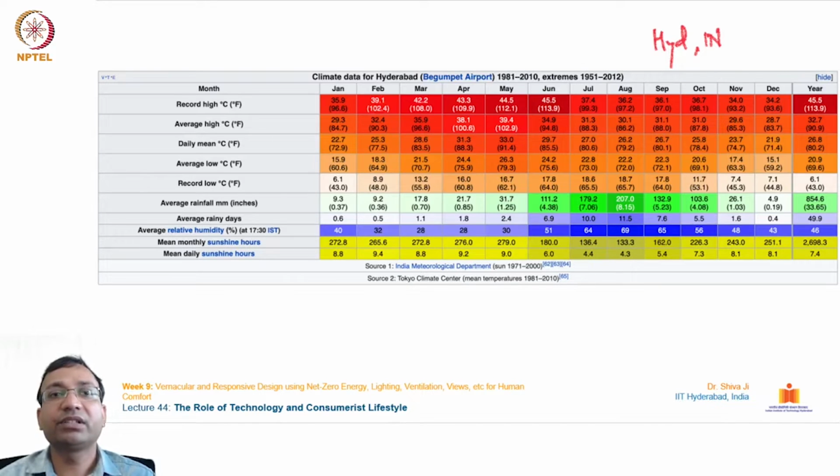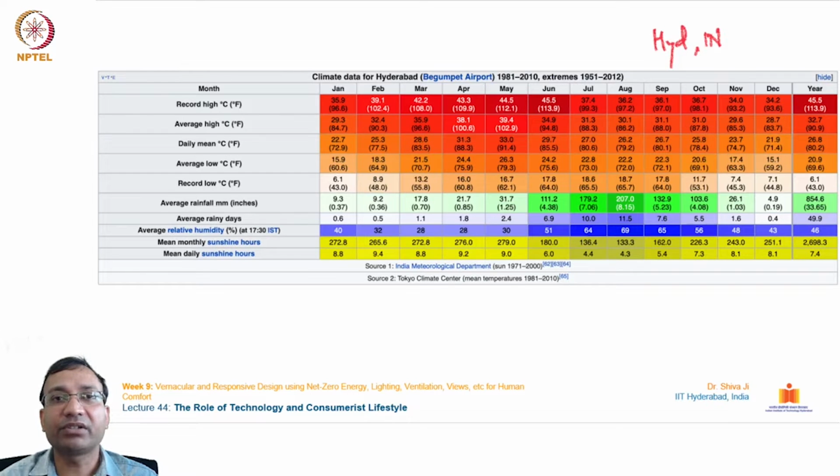With this you can understand, it is very evident from here that most of the months in a place like Hyderabad are in the warmer range. They are either red, dark red, or oranges, and then yellows. Very few days are close to white or close to cream. That means this place is a majority on the warmer and hotter side only.